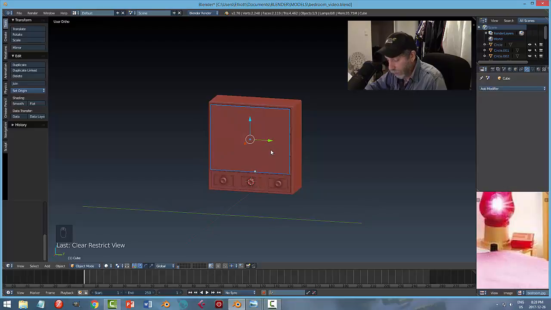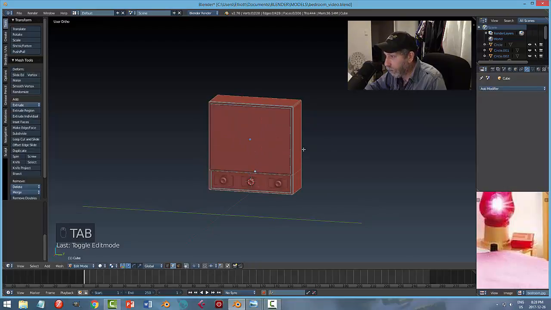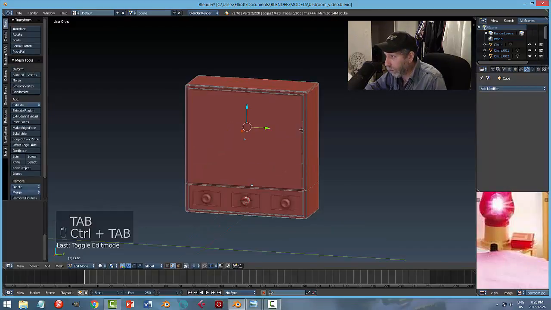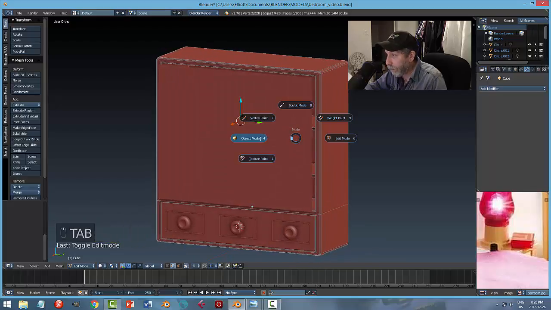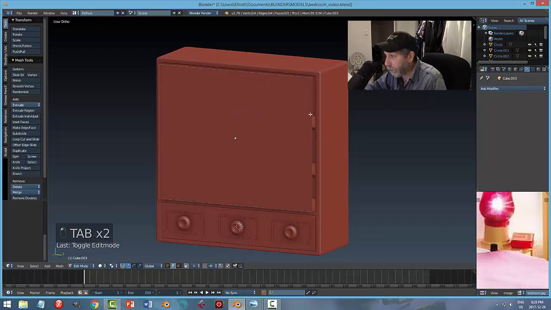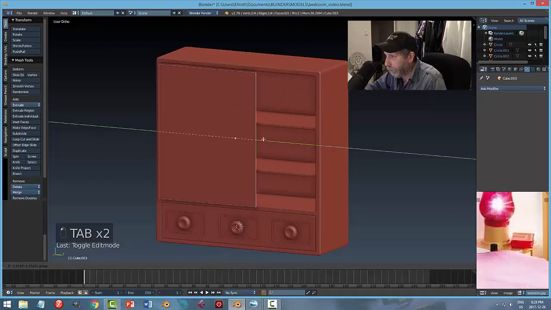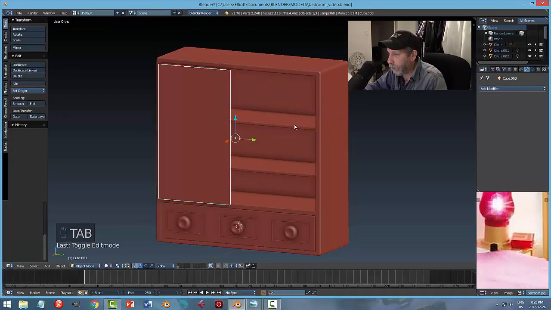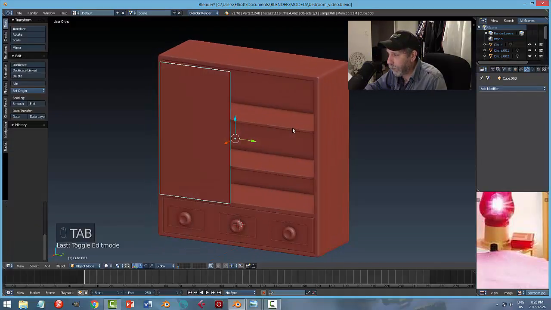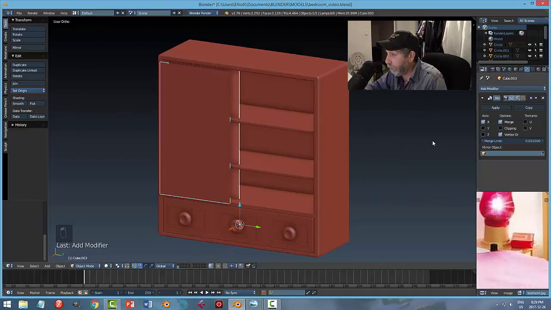But I suppose. What's going on? Oh, I'm in the wrong object. Grab that edge, move it over here. And then what I could do is, let's try mirror.